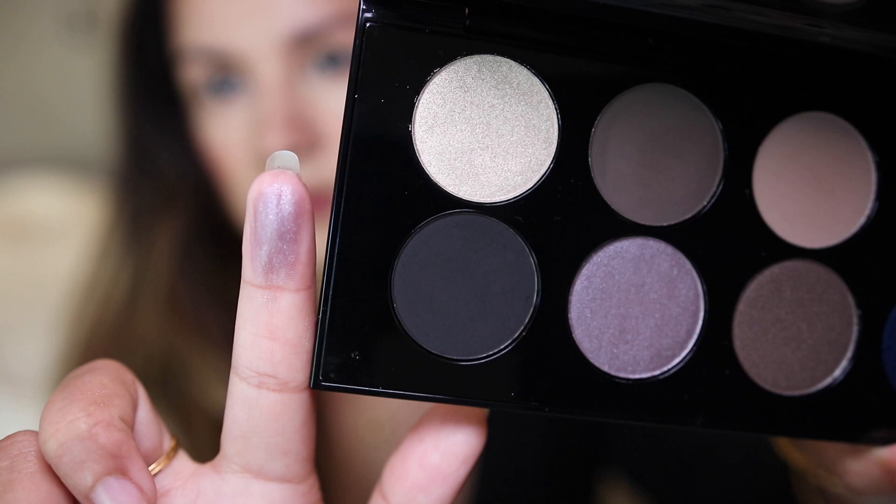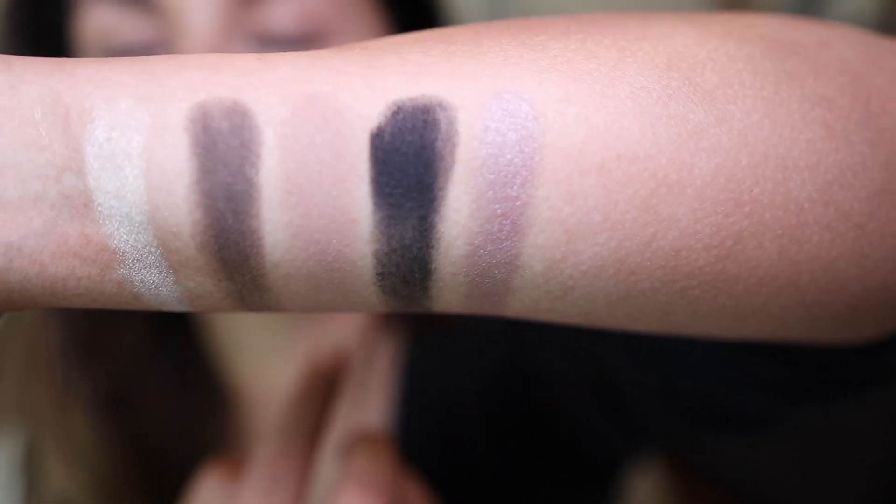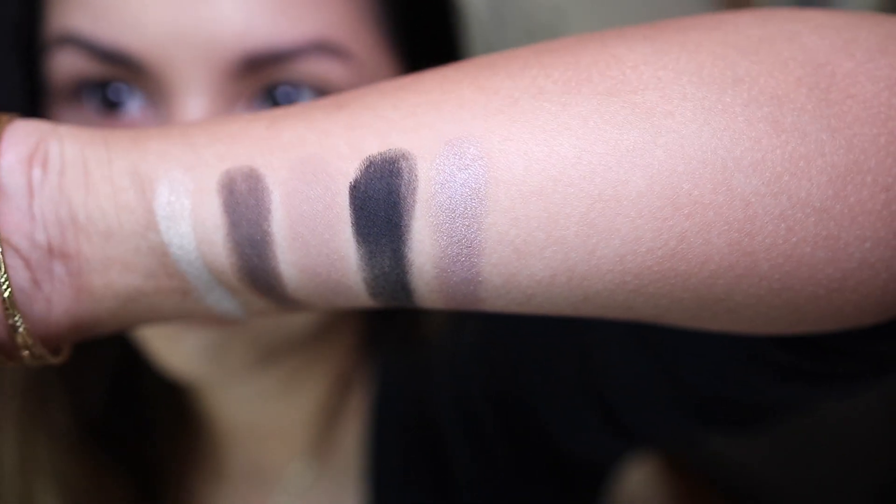Then we have Lilac Dusk. I thought this was going to be a very pale, reflective lilac-purple, but on my eyes it pulled a little bit gray. I don't know if placing those deeper shades altered the color somewhat. Next time I want to try it on its own to see if it creates a nice pearlescent purpley tone, but right now it just pulls a very grayish, cool tone. It's okay — just a little deep for my liking.